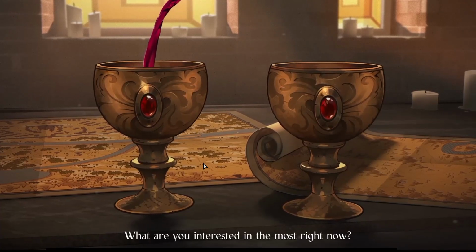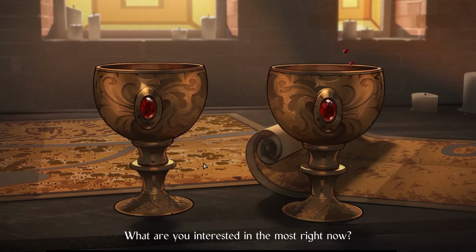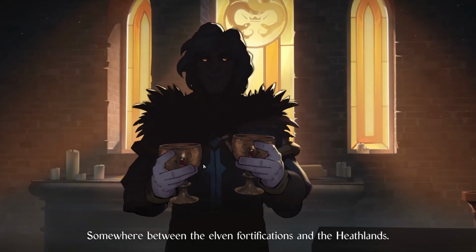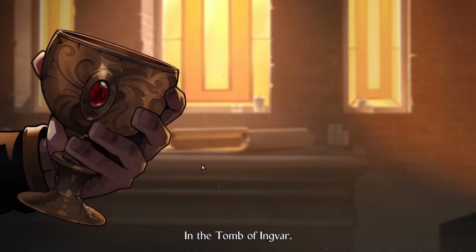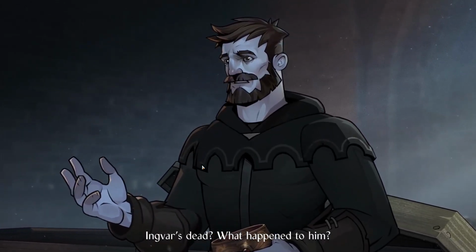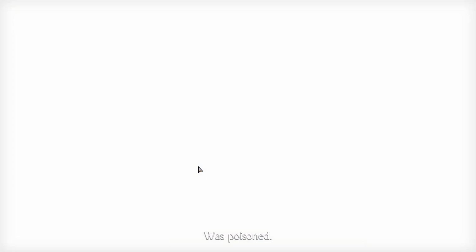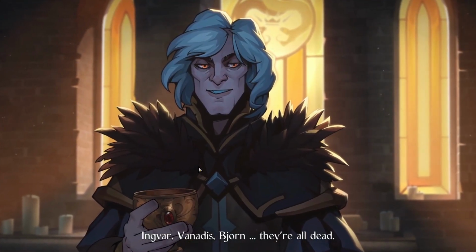What are you interested in the most right now? Where are we? Somewhere between the elven fortifications and the Heathlands, in the tomb of Ingvar. Ingvar's dead? What happened to him? The wine you brought on the trip was poisoned. Ingvar, Vanadis, Bjorn, they're all dead.